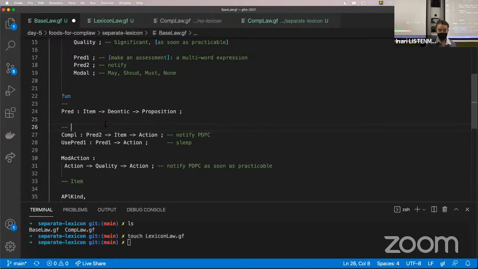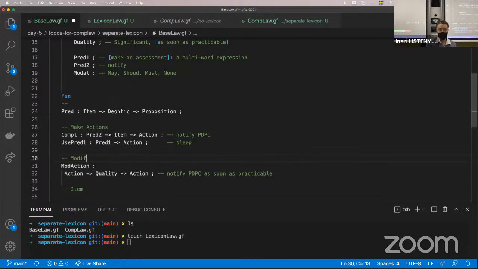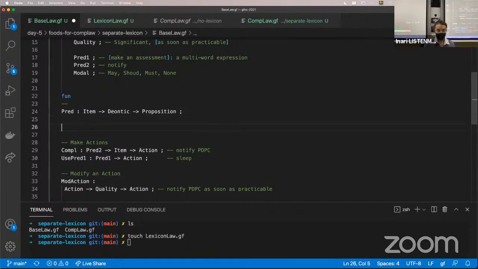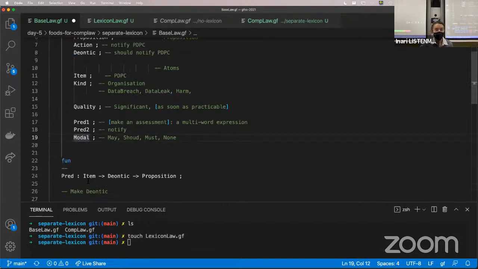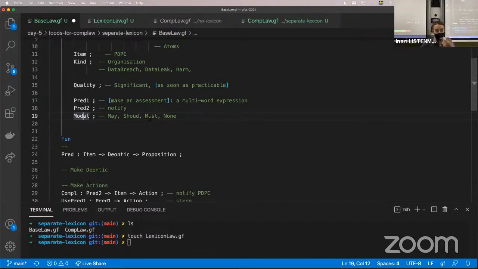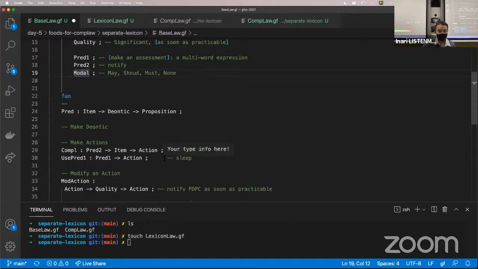Let's make actions, modify an action, and let's make modals as well. And make deontics. The category is called deontic, and then we added a modal, which is going to be one of these: may, should, must, or none. No modal.